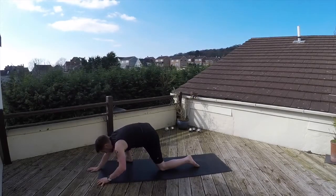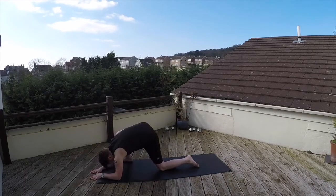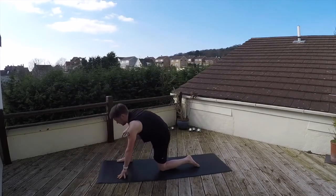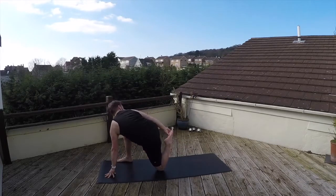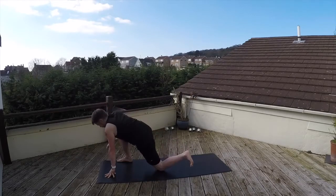Maybe coming down onto the forearms. That's nice for you. It's even nicer to be up high. Up high, maybe catching that back heel. A little twist in there as well as you exhale into it. And releasing those toes down.